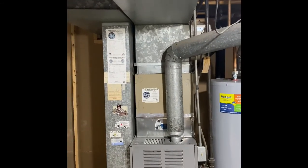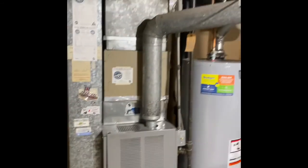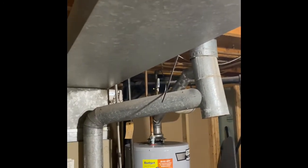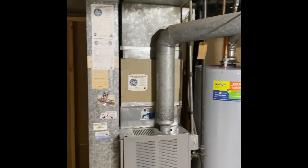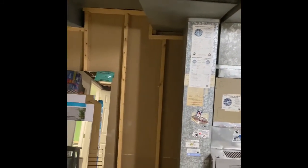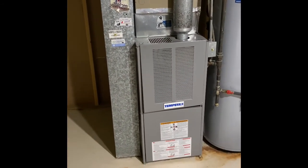We'll put a new coil on top of the furnace and rebuild a new plenum up into the ductwork. The flue pipe, if we do an 80% system, will stay pretty much the same — we'll do a new 6x5x4 swivel tee and rebuild back down to the water heater and to the furnace. The return drop is going to get replaced; we'll bump it over, probably do a 10x26. We'll put our 5-inch media cabinet in, and that furnace is going to go up on top of a base.